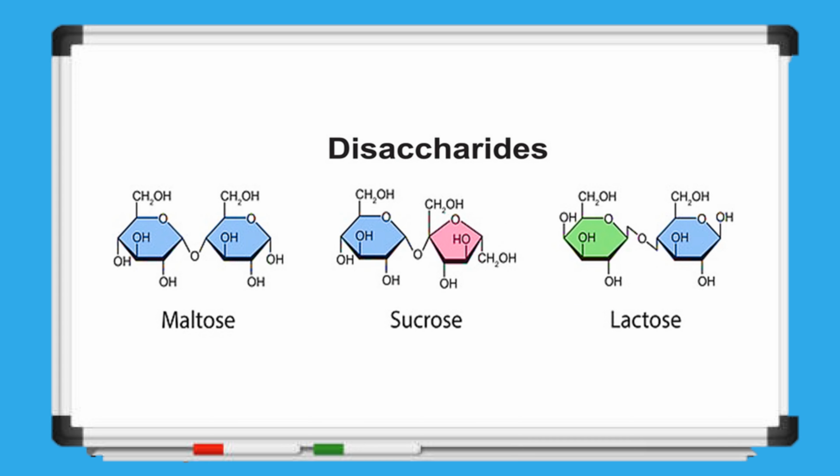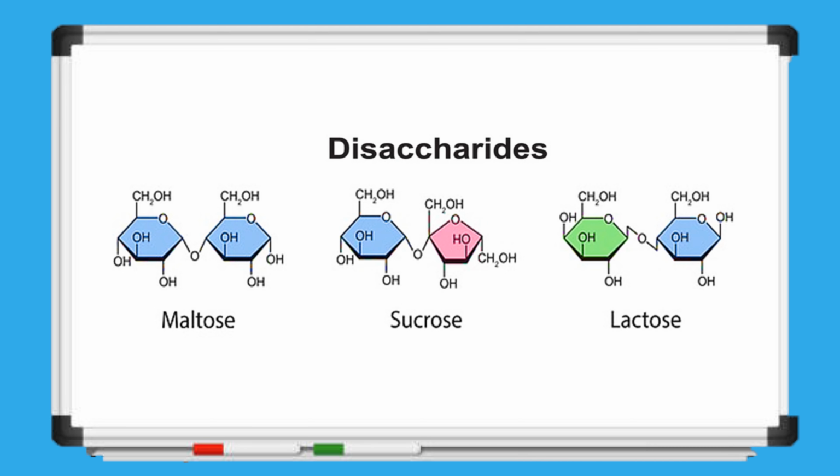So, we can conclude that a disaccharide is a type of carbohydrate made when two monosaccharides, simple sugars, join together through a condensation reaction, also known as dehydration synthesis. During this process, a molecule of water is removed, and the two sugar units are connected by a covalent bond called a glycosidic bond. The image gives three clear examples of common disaccharides.